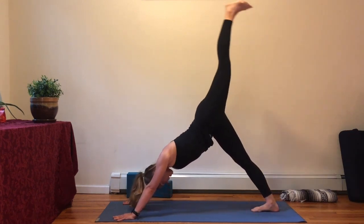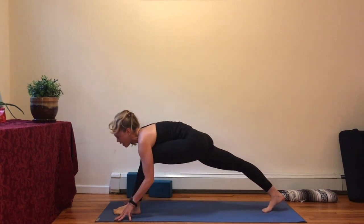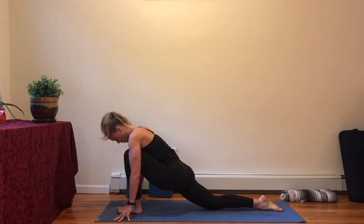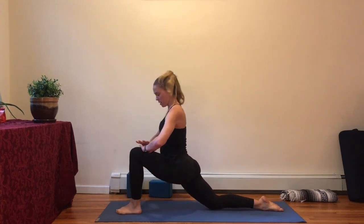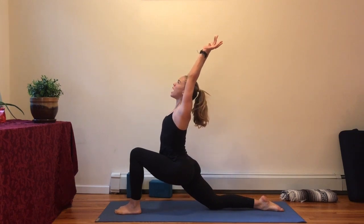Breathe in, lift the left leg up and back. Exhale, step the foot forward to the top of the mat. Lower the right knee down. And same variation you took on the other side. So hands frame the front foot, maybe hands on the thigh. Maybe hook your thumbs, reach the arms up and back.